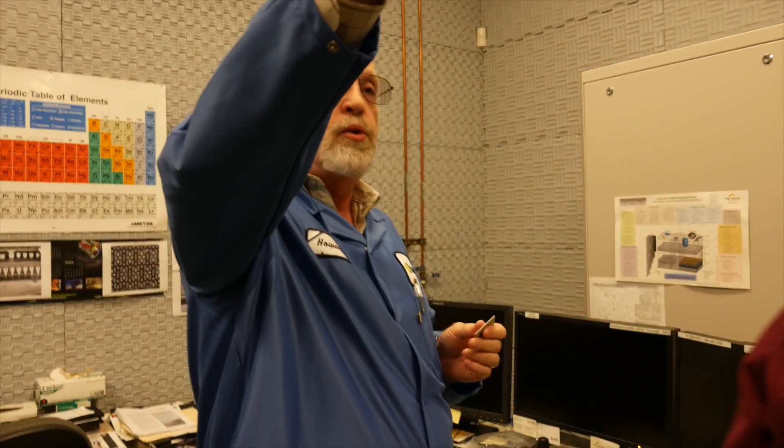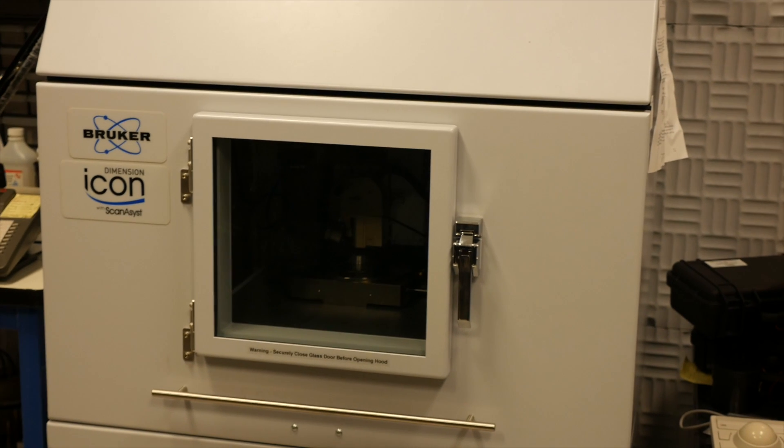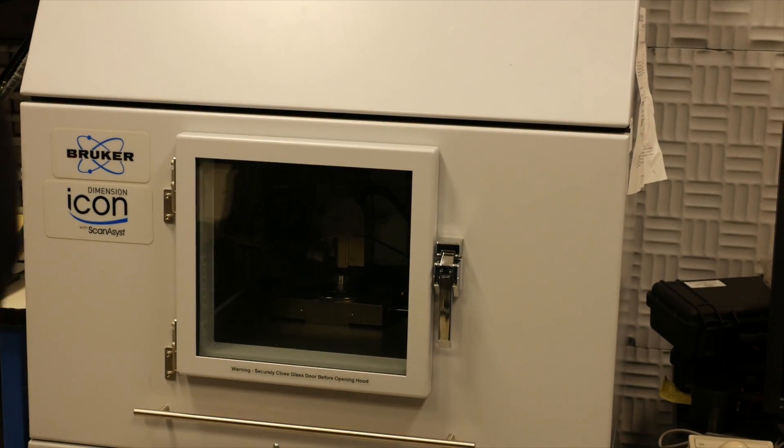Our very latest tool is this one. This is an AFM, an Atomic Force Microscope. This looks at one atom at a time — we're down to atoms now. So when we find out where the failure is in the transistor, we can scan along the transistor to see where the short is, and then do a TEM cross-section right there and find out exactly what the failure is. We're now messing with atoms just to find our failure, especially when you get down to the 10 nanometer test chips we're looking at now. It gets even smaller.